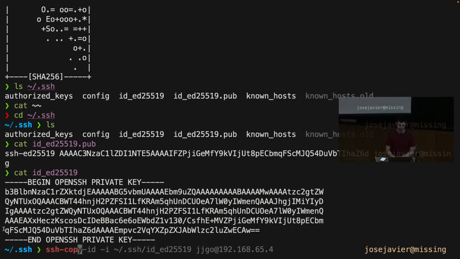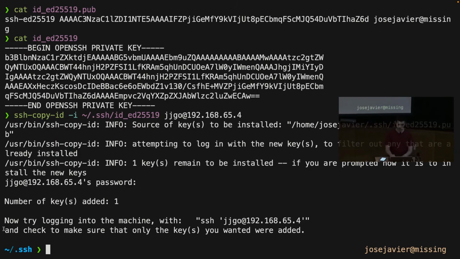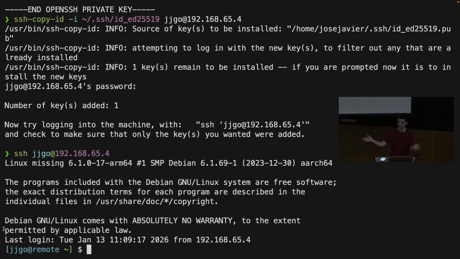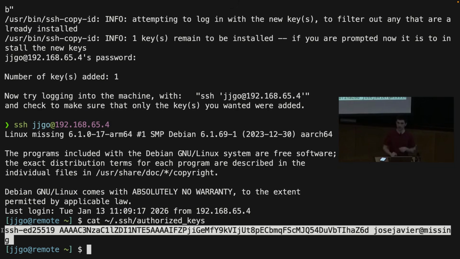So in order for the server to know about our public key, we just run this command. It will ask us for the password. And now whenever we try to SSH again, we don't have to type our password because it actually used this SSH key to verify that we were authorized. And if we check the SSH authorized_keys file, that magical ssh-copy-id command only copied that one string that allows the server to verify that we have the private key.